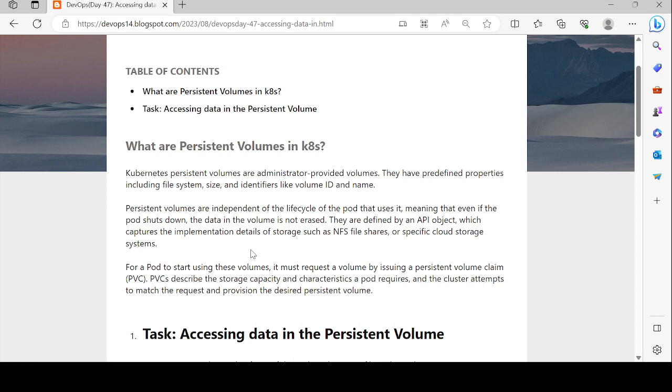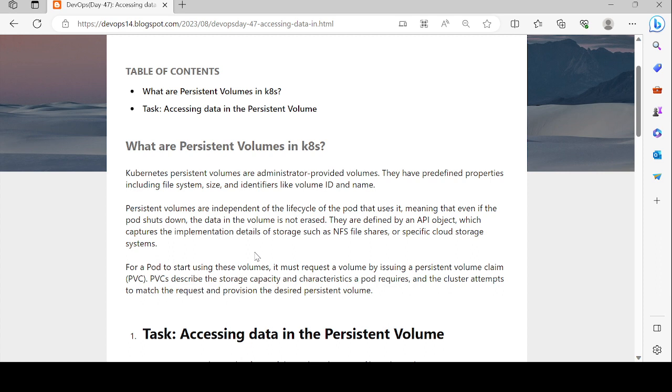So in order to use this volume by pods, we must request a persistent volume claim. In short form, we can say PVC.